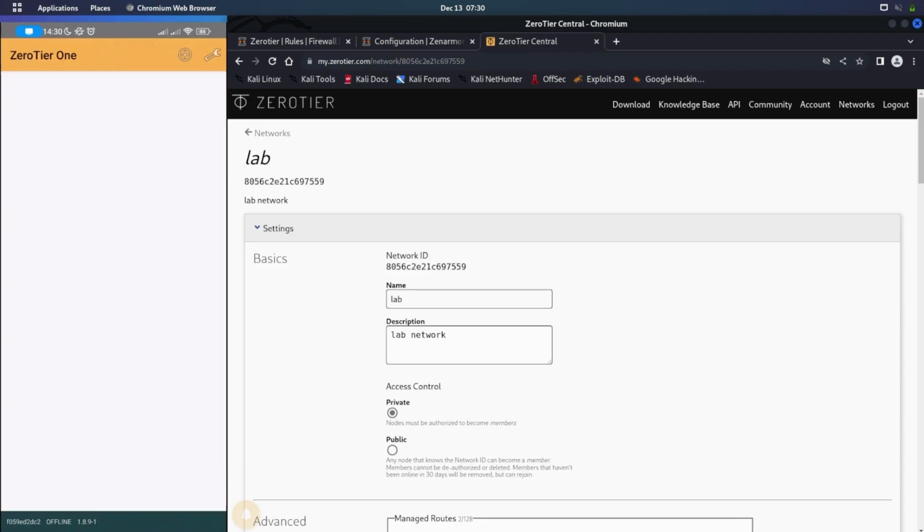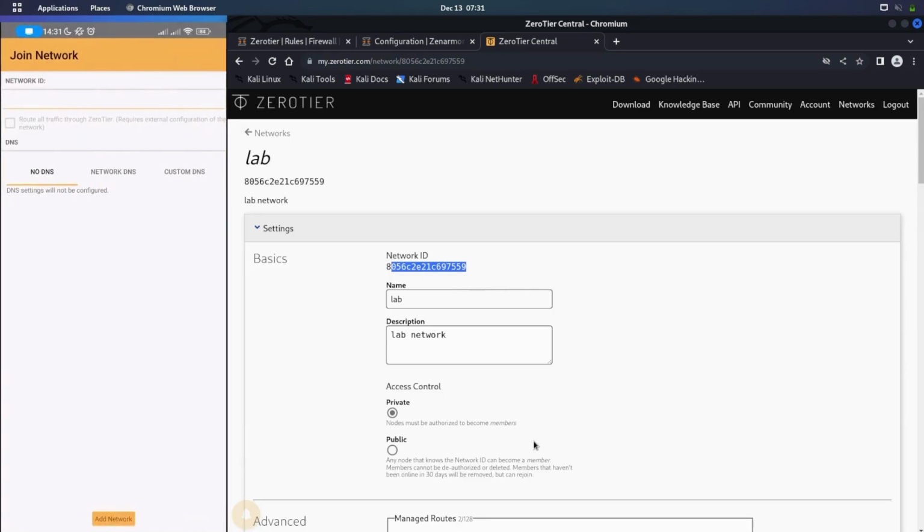You are going to just basically email your network ID that you have to yourself. So you have this number available over here. And then you are going to click on the plus button at the top, and you're going to paste the ID in on that side. And then if you want all of your traffic from this device, from this phone, to route via ZeroTier, you need to select the route via ZeroTier option.